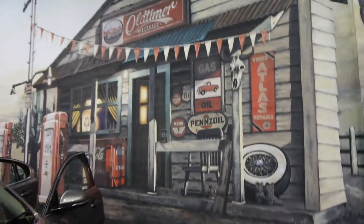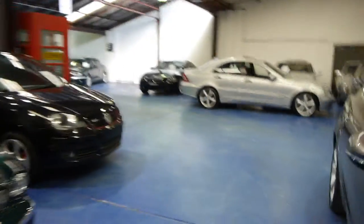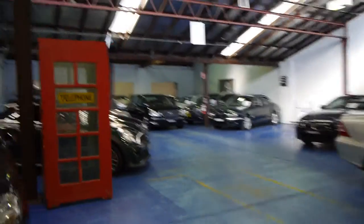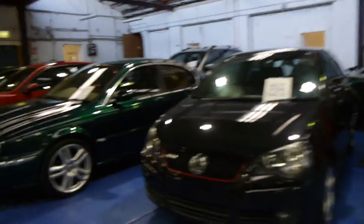Incidentally, our name of the business is the Old Timer Centre. Now this may not be an old timer, but we have a real nice variety of cars — Jags, Alfas, Audis and so forth. We've actually got 70 cars in stock at the moment with about 60 of them on the net, and we've got a hoist with a mechanic, a detailer. My name is Richard Simons, or you can see Philip Tarrant.